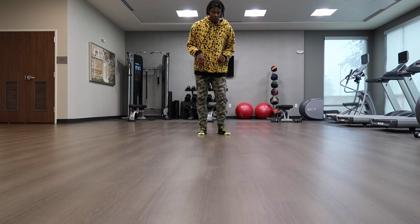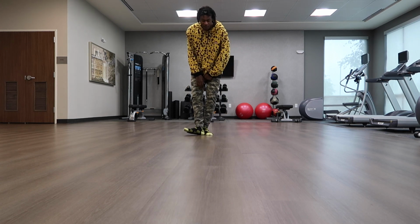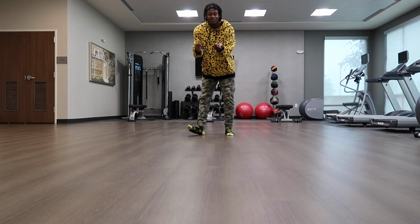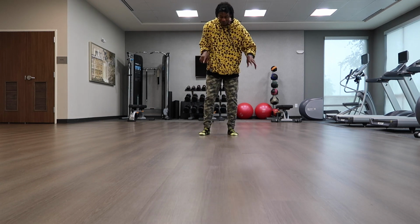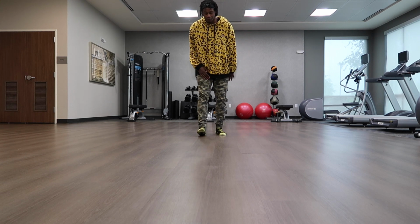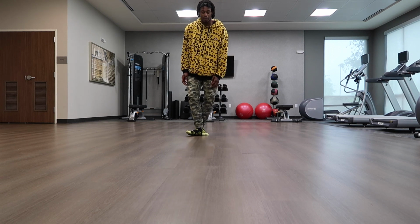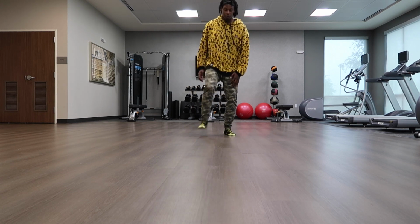Let's do it slow again. Hop, pivot, tap. I like to tap and pivot at the same time, so I hope that didn't throw you off. But again, it's a hop, foot down, pivot, and tap at the same time. So I like tap and pivot.